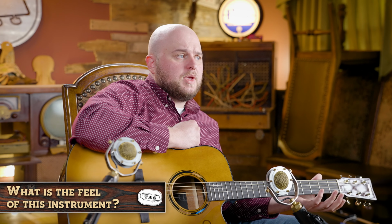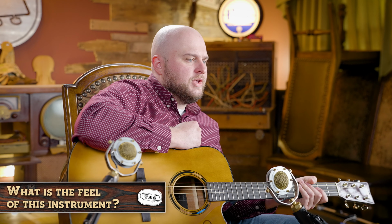Playability-wise, this feels a lot like those FG9s, FS9s, and amongst other Yamahas. It's a very common neck shape and feel. Very default sized in depth. I wouldn't say it's too thick or too thin or anything like that. It's just very comfortable, I think, for most players' hands.